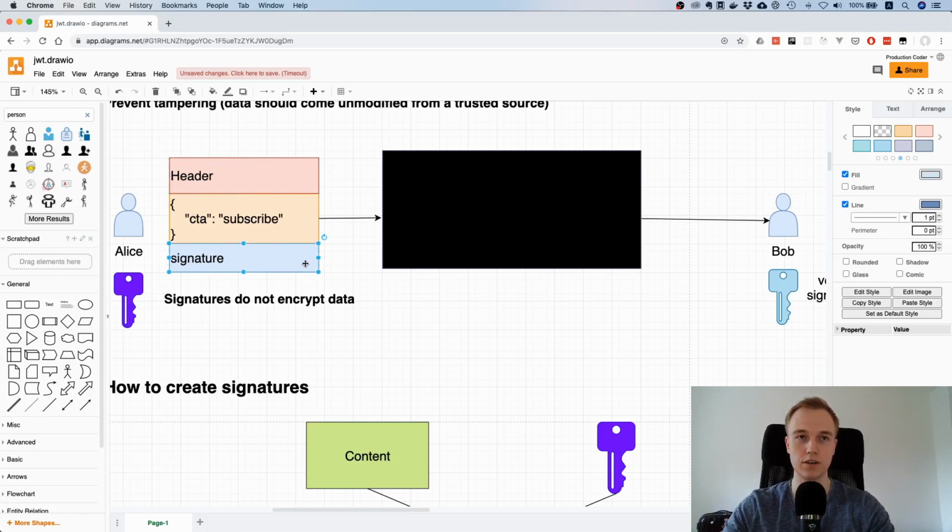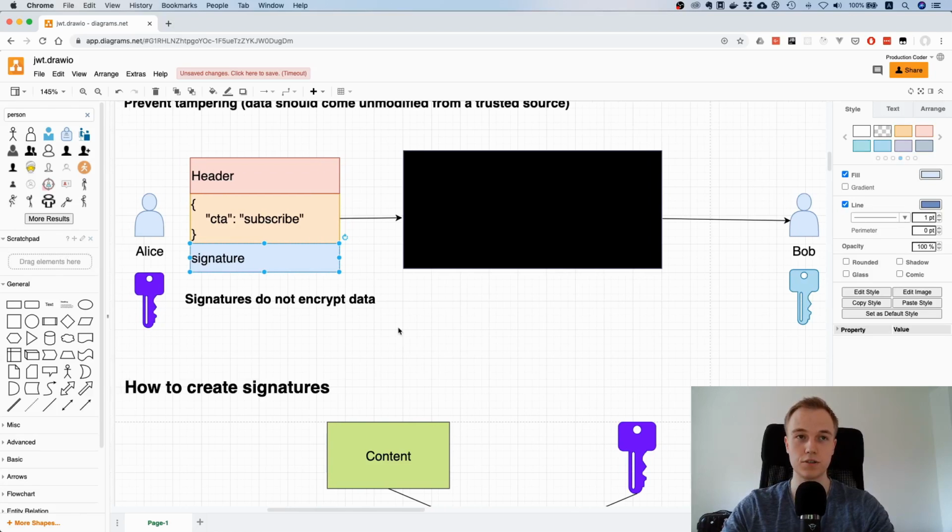I just put it here for the sake of completeness, but we will go into detail for that as well: what different types of signatures there are, shared secrets, private and public keys, and all that kind of stuff. But the important thing to understand is that you have some content and some secret or private key, you put them into the signature algorithm, and it outputs the signature.